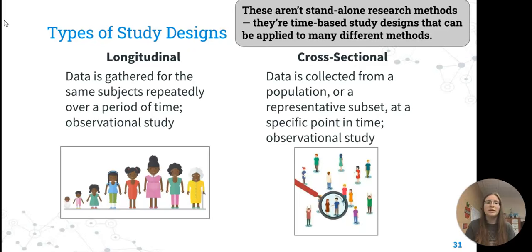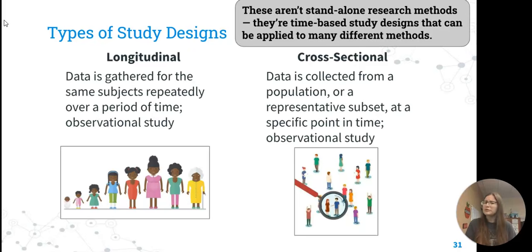So say we want to study the differences in GPA for students at Round Rock High School over the 4 years. We could do a longitudinal study where we get students from freshman year and look at their GPA every single year, but that's going to take us 4 years to do. If we want the data now, we could do some cross-sectional research, and we could get a group of freshmen, sophomores, juniors, and seniors and get data from each of them right now in the moment.